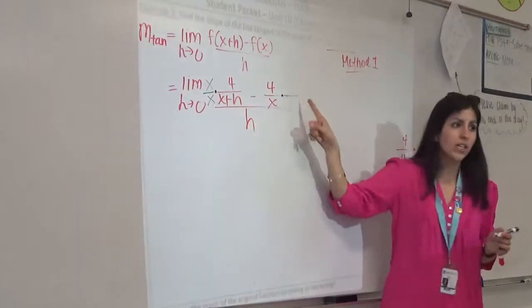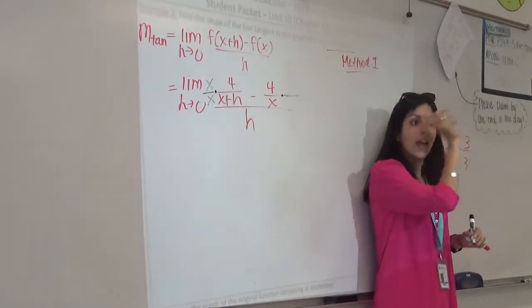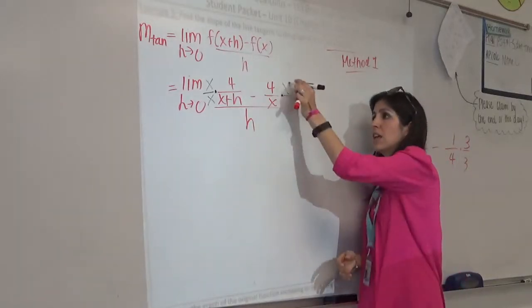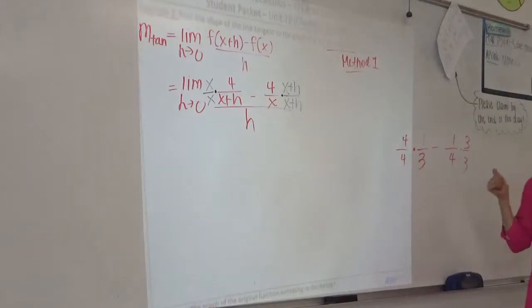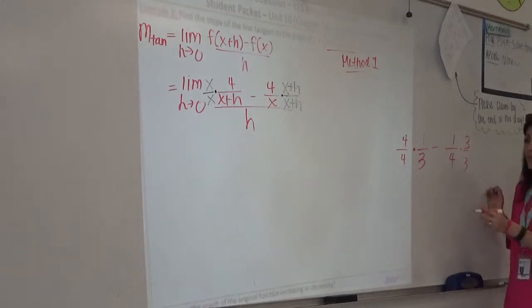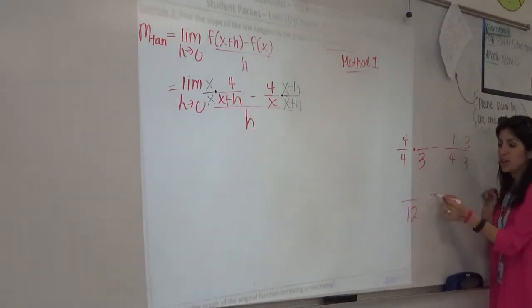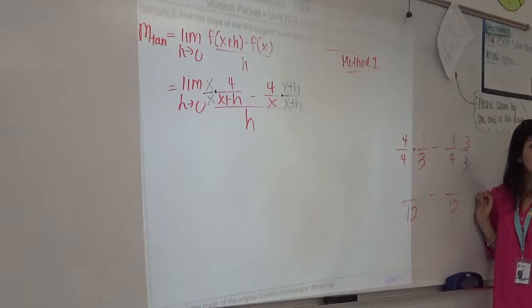Second fraction is going to need, any ideas? X plus h is, very nice. And here I am mimicking the scenario that we ran through over here with nice numbers. Okay, so again, if I had just regular old numbers, I think we would all agree, both denominators here that I created for myself are 12s.